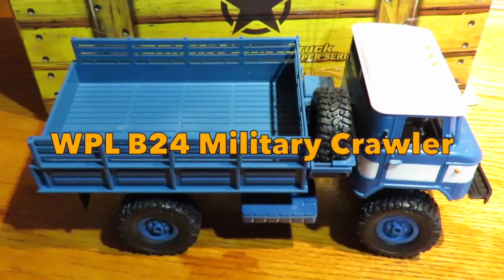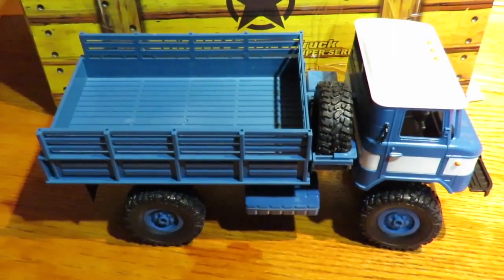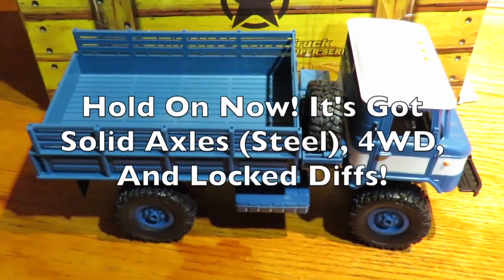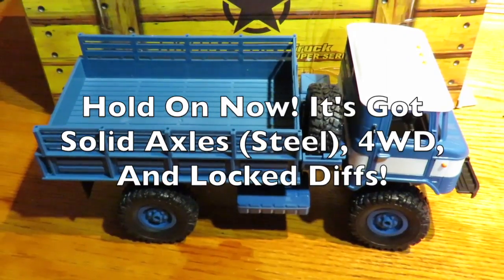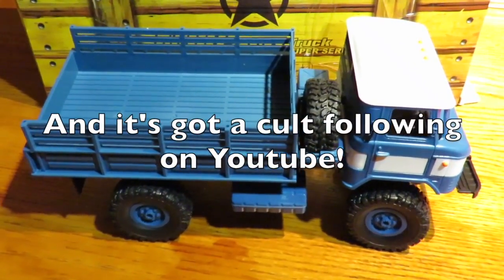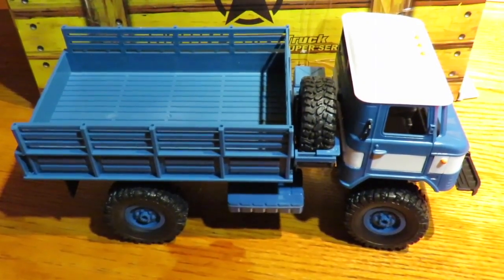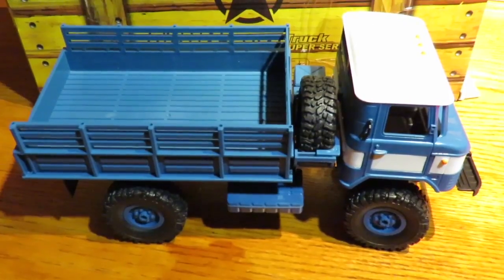Guys and girls, may I introduce the WPL B24 military truck. Now, don't be put off by this, because it's got four-wheel drive and solid metal axles, and both diffs are locked, which means it's all set. It looks to be a good crawler, but we shall see. Keep watching to see how it goes.